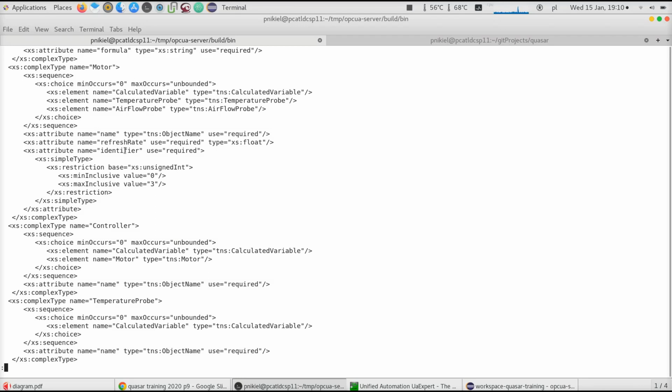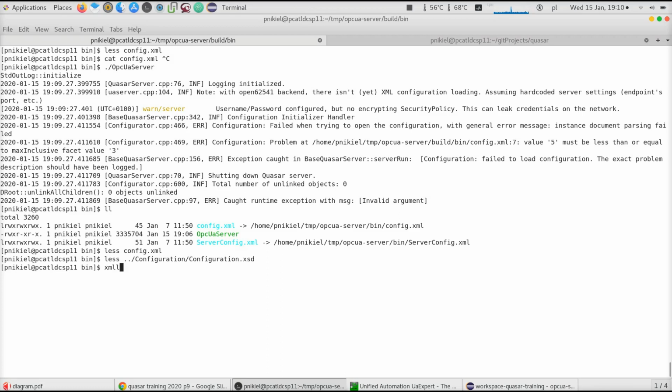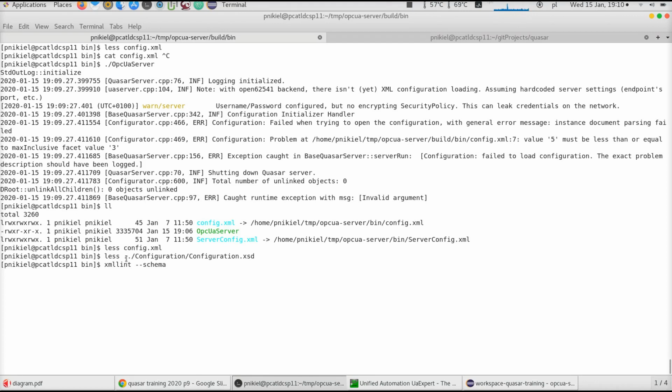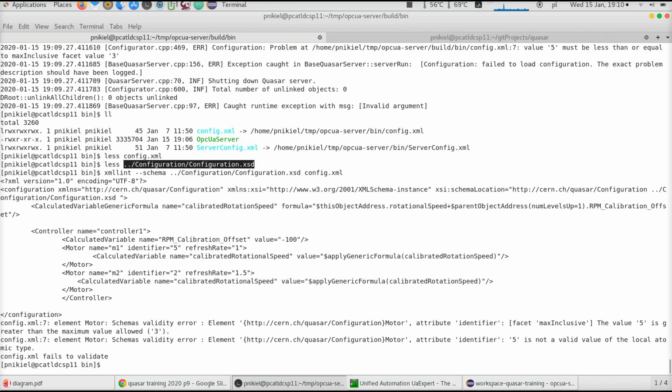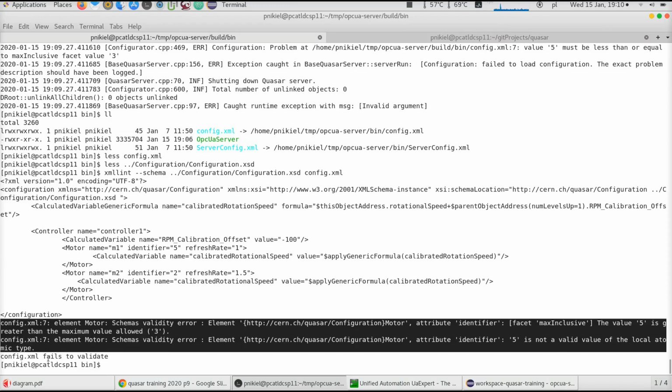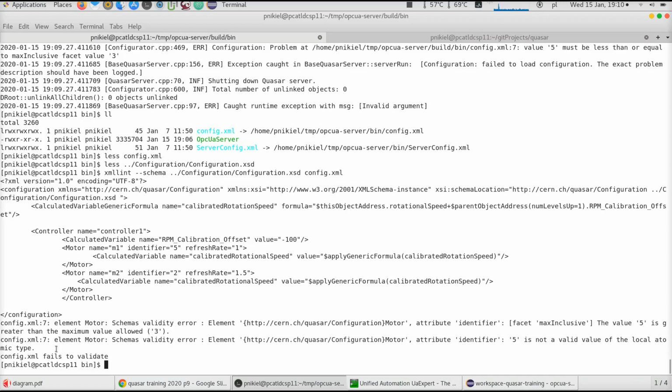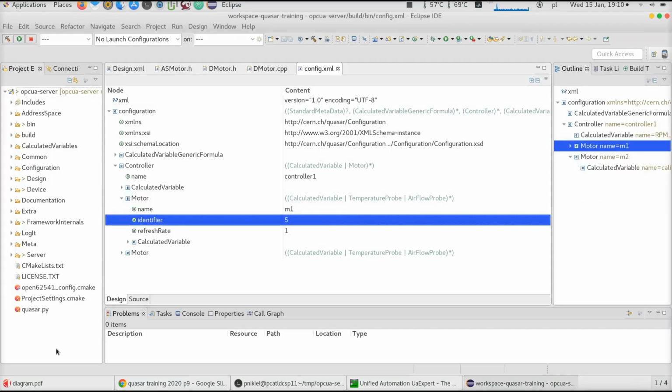And there you find the identifier, and your restriction was propagated into the XSD restriction. Okay, which means you can also use other tools like xmllint to validate your config file, and it will tell you that it does not validate. This means you're using the standardized mechanism, which helps to integrate Quasar in a bigger software ecosystem.